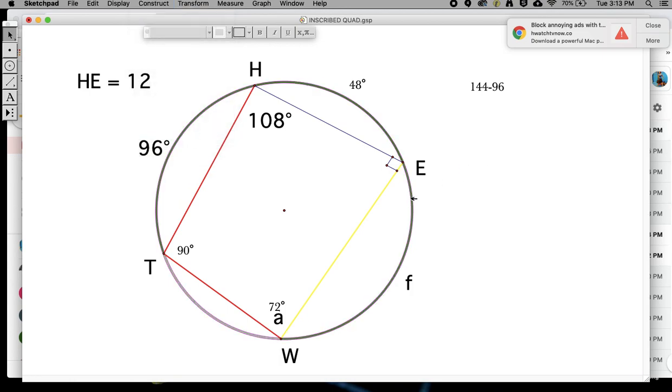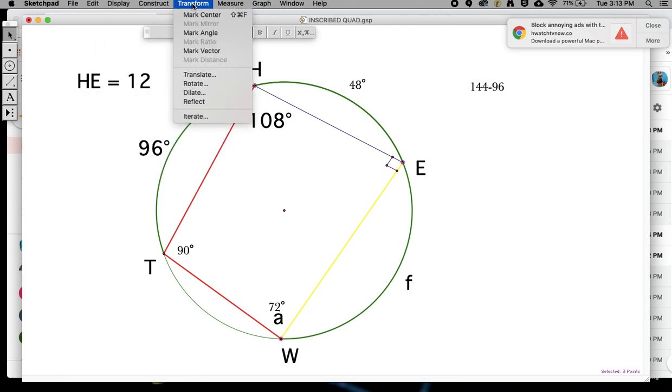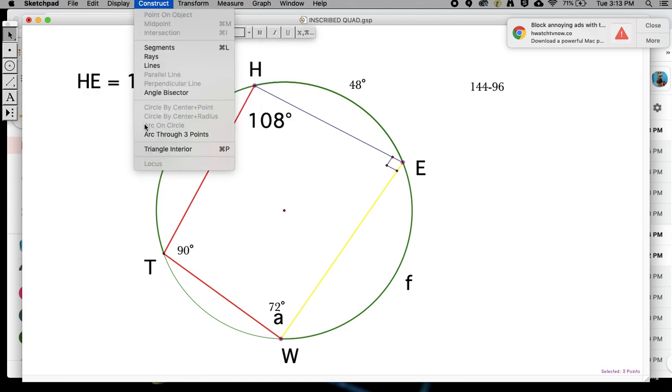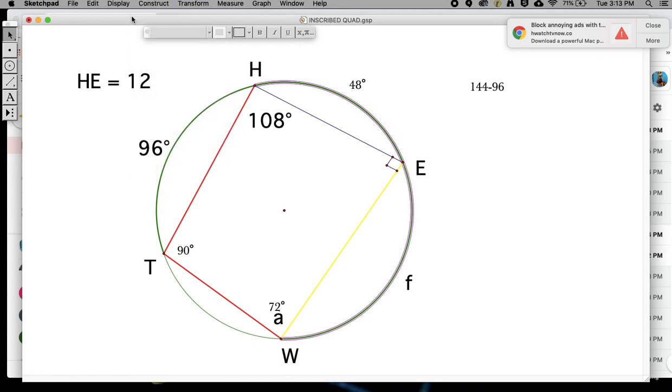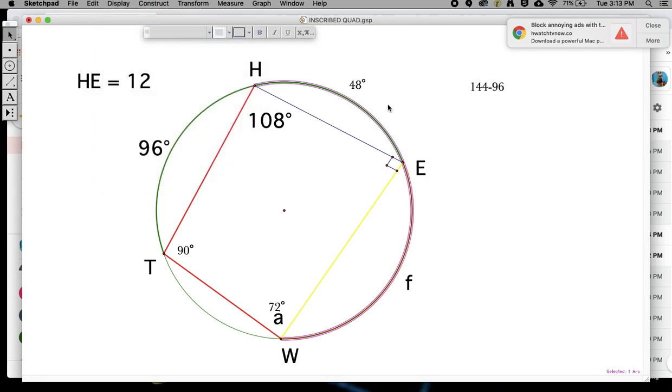Remember, that's the ice cream scoop that I talk about. I don't like that it didn't do that. I want to change the color on that. Hold on, because I want you to see it. You deserve to see it. If you're saying you already know what it is, get over yourselves. The first thing we're going to do is construct arc through 3 points, and then change the color of that real quick. Just bear with me, and there you go.